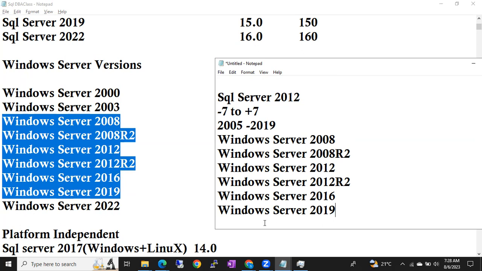So we do not need to check the Microsoft website. You can check it, for sure. Yesterday you asked, sir, can we install SQL Server 2019 on Windows Server 2019?